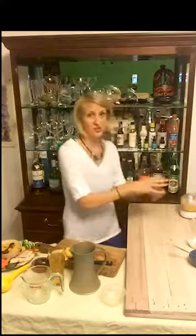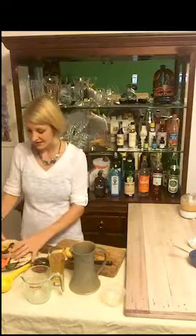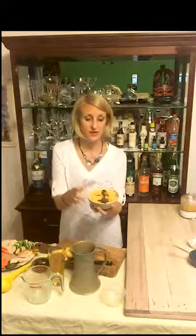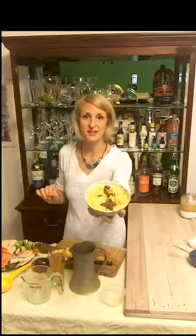That looks wonderful. It's a great consistency. It looks like normal hummus that you would get at the grocery store. And then I just drizzled a little bit of olive oil and I topped it with some chili powder. So if you wanted it nice and a little bit of a kick, a little spicy, and some pumpkin seeds on top to add a nice little crunch. And there you can see it.